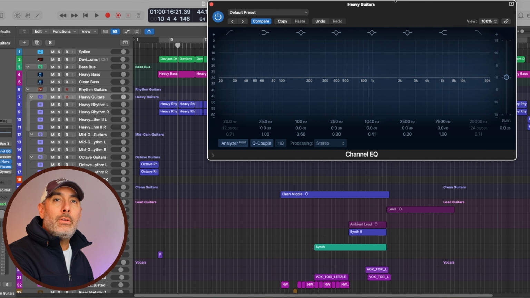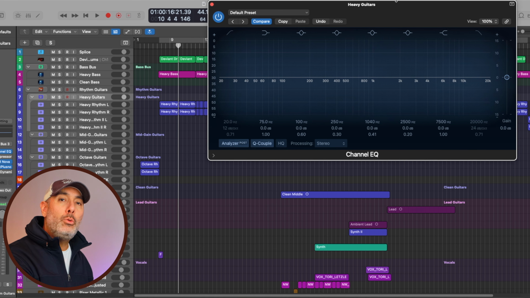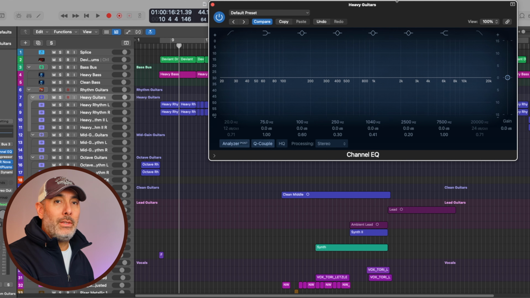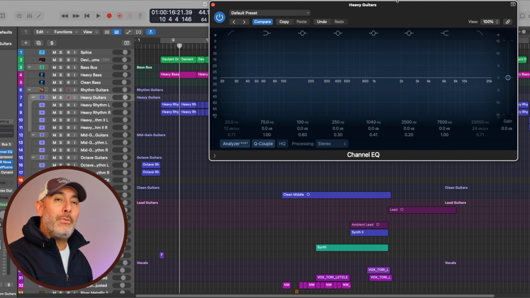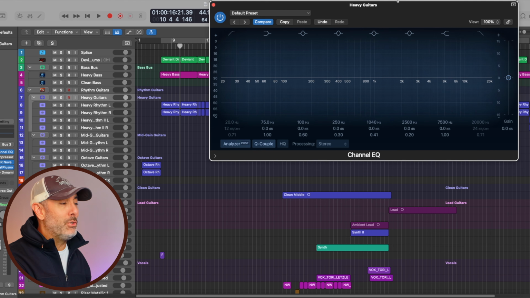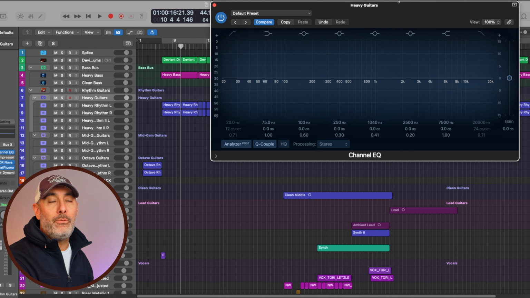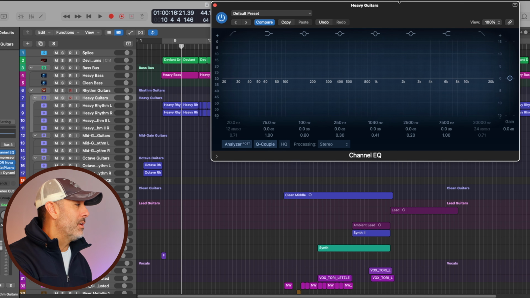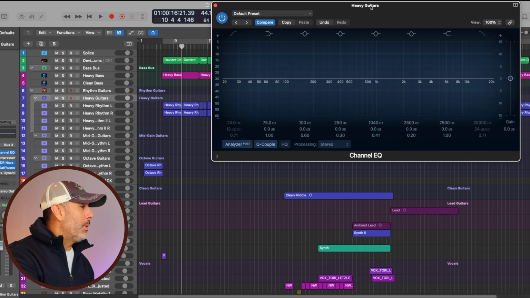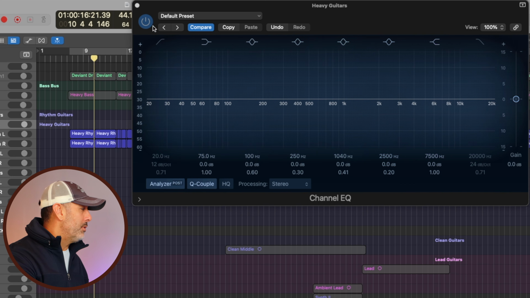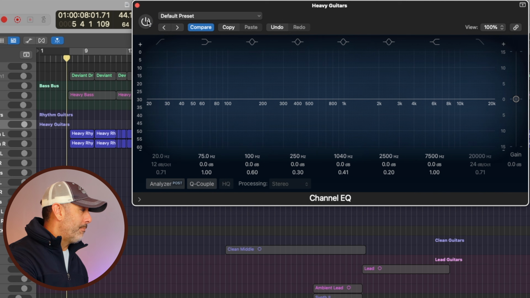I wouldn't recommend doing too much EQ or too much tone tweaking in solo, because that's not really telling you what it's going to sound like once it's in the full mix. Oftentimes you're going to pull out too much or not enough. So it really is beneficial to be EQing while you're listening to the full mix with the drums and the bass and whatever else is going on. So just for the moment, we'll do solo, okay? Just so we can hear what this sounds like with no EQ on it yet.